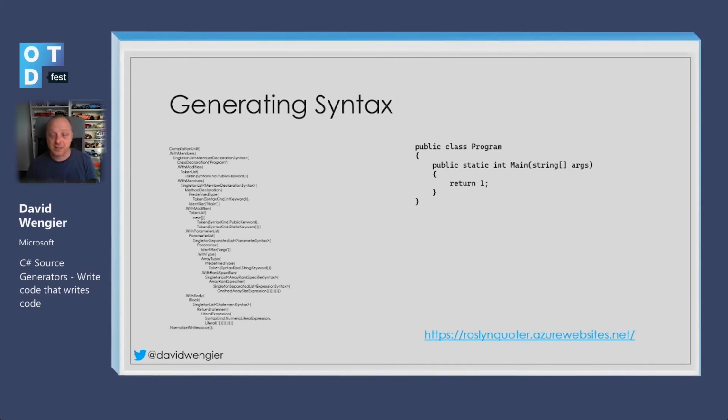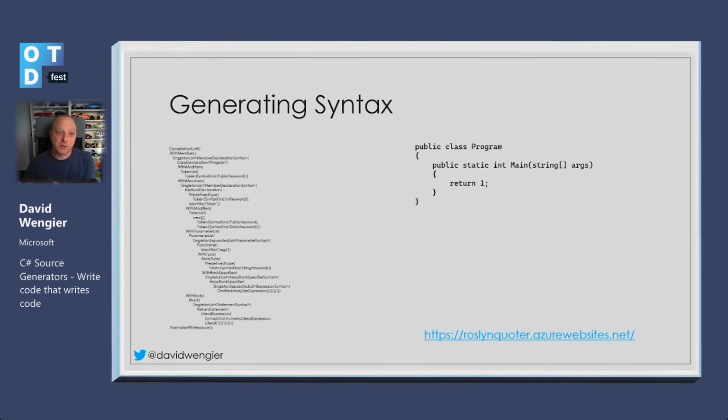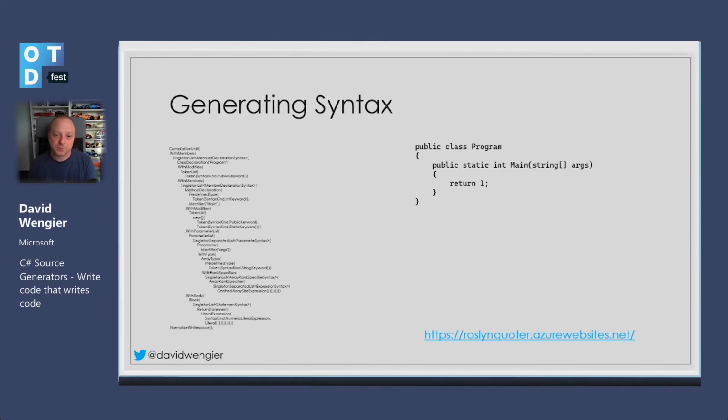But syntax factory is highly structured. I don't even know if you can see the code on the left. It's so detailed that I couldn't fit it on the slide, so it has to be small. But essentially, you create a method, and then from there you create the modifiers on the method and the parameters on the method and the name of the method. And it's all very, very detailed. There is a website called roslynquoter.azurewebsites.net, which I can show in a minute if there's time, and it definitely helps producing syntax.